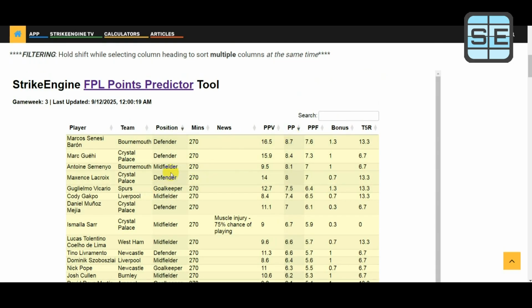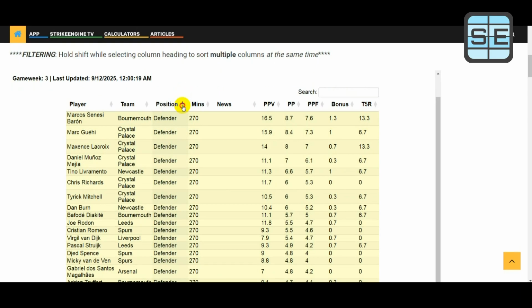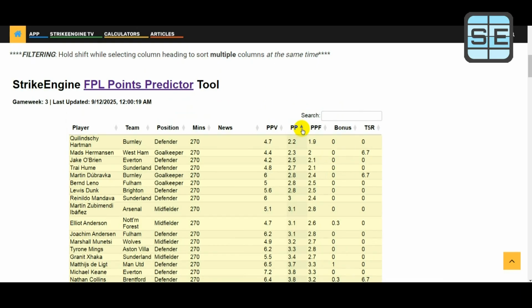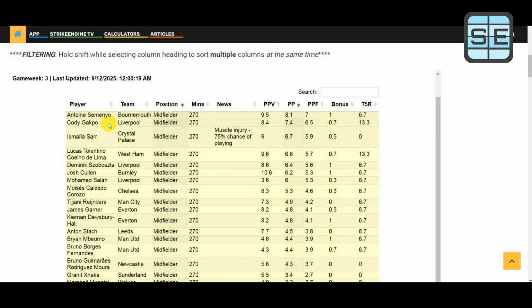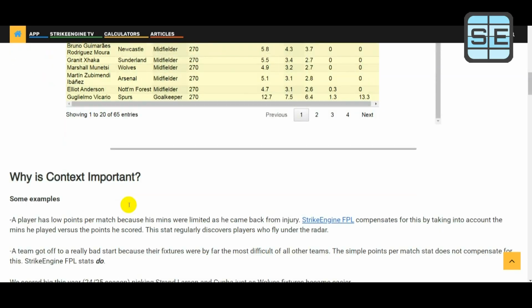If we look into midfielders, let's search by position midfielders, and we'll search by the predicted points as well. We can see the top predicted point scoring midfielder this week for week 4 is going to be Semenyo, followed by Gakpo. Sarr, big injury doubt, so we're probably not going to look his way. Then we've got Lima for West Ham. Szoboszlai from Liverpool is the top 4, and then if you want to go down a bit further, we've got Josh Cullen. But like I said, it's early in the season, guys, so we still could be getting some extreme values here, or extreme games that are knocking the average out, and these points are for the next 5 game weeks. So that's midfielders.